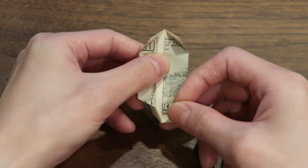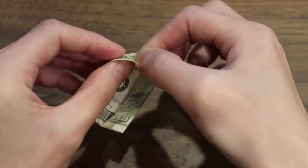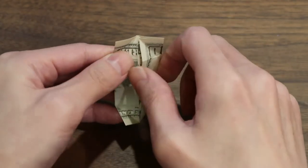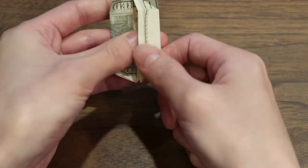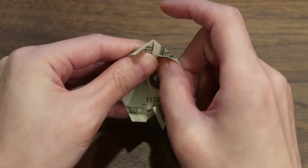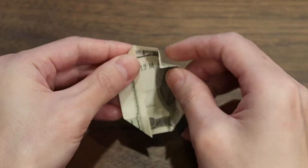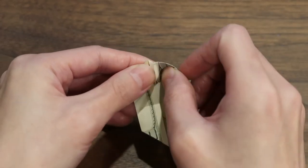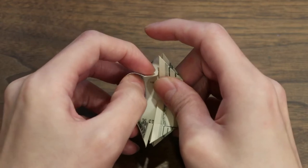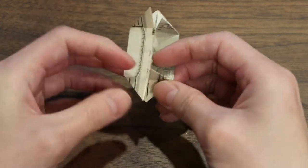Now flip it back over and open these up. Open this fold open, then push this in and press this up — so you're gonna get that. I'm gonna show you four times. Open this — the bottom is done. Make sure you crease it so it kind of stays. You're basically gonna push in this part right here, this part down, then push up with your thumb. Same with the other side — open it, push down right here, push up with your thumb, then close it. Flip it over, open, push down, push up with your thumb. You can see it makes these little triangles stick up.